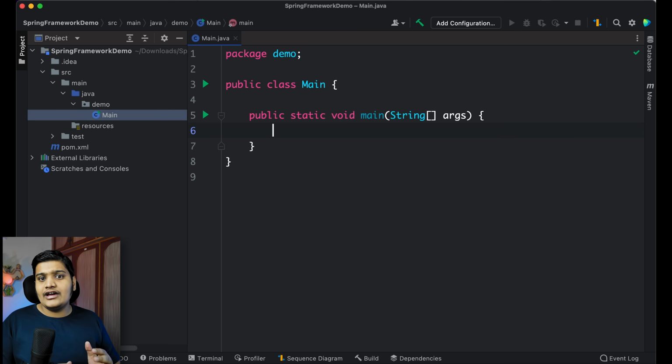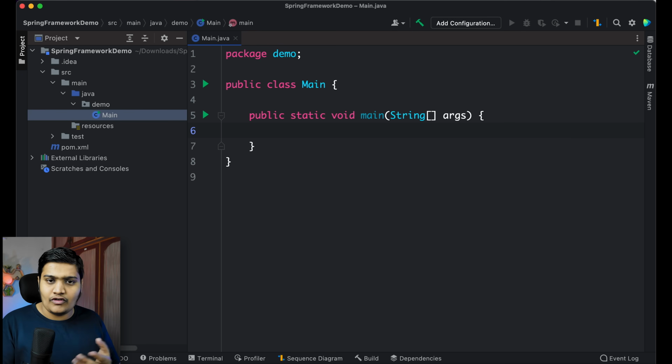Now ideally, when we are working with a Java application, we create a lot of classes, and whenever we want to use those classes, we create the reference of that particular class and we instantiate that class with the new keyword, right? So the object of that particular class is created, and we can use that class. We can assign some variables, or we can call the methods available in that particular class. That's how it is generally done in a Java application.